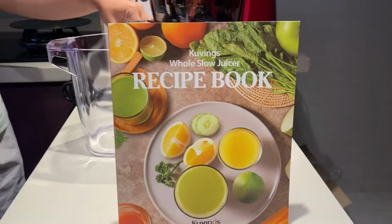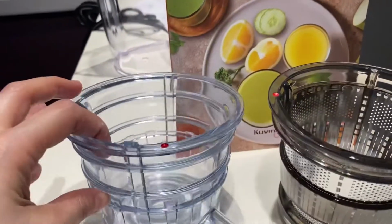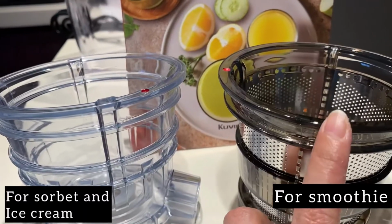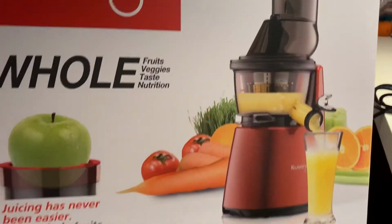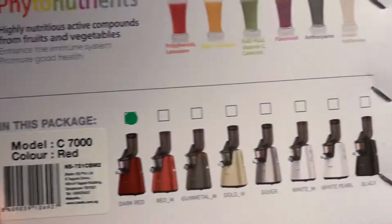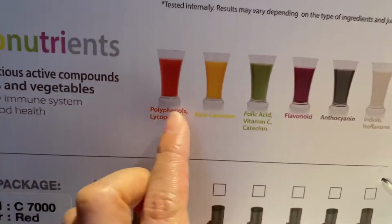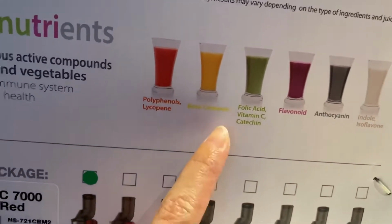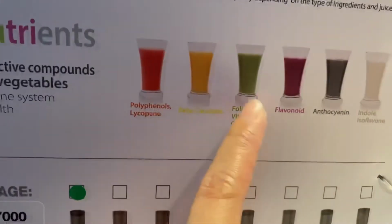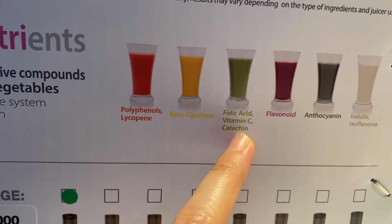The recipe book. Tons of recipes inside this, and this one for ice cream. This one for smoothies. This one for ice cream. Okay, the box, ayan. We can differentiate the colors, what nutrients we can get. As you can see, nutrients that we can get from color orange are polyphenols, lycopene. The yellow one is beta-carotene. For the green one is folic acid, vitamin C, and catechin.